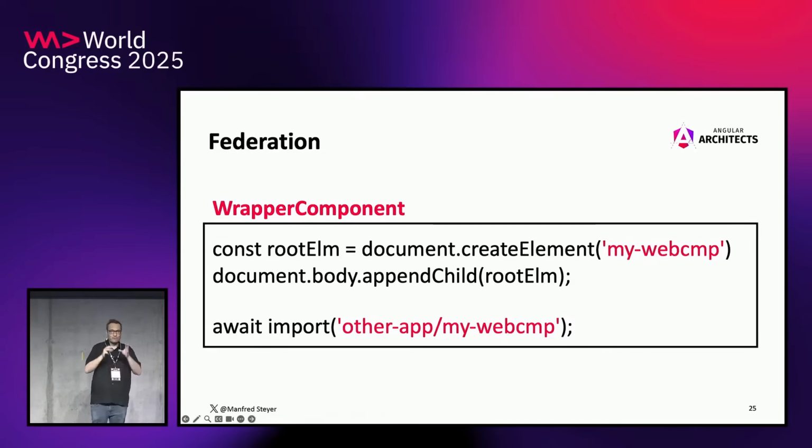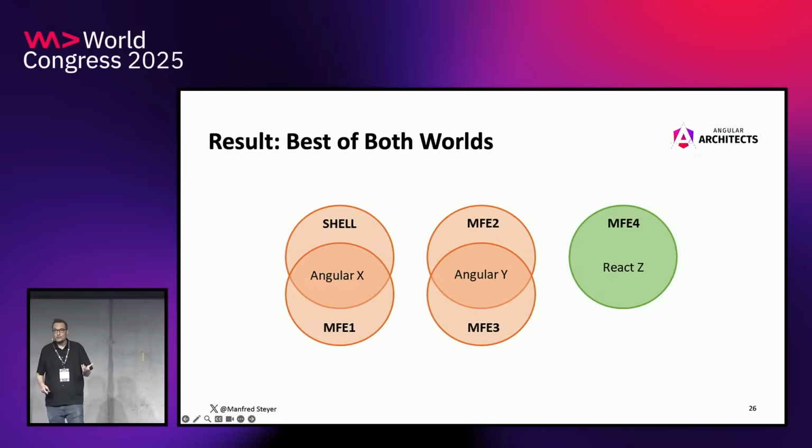The good thing is, as you are using web components together with federation, you get the best of both worlds. You can use the same version and you can share it when the same version is used by several micro frontends. So here the shell and MFE1 is sharing Angular in version X. However, MFE2 and MFE3 needs another Angular version, Angular Y. Federation will find out at runtime and make sure this version is only downloaded once and shared across those micro frontends. And you can also go with other frameworks like React, for instance. So the best of both worlds. If it's possible, it's shared. If it's not possible, you bring your own version or framework.